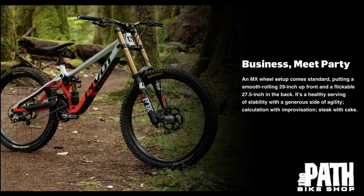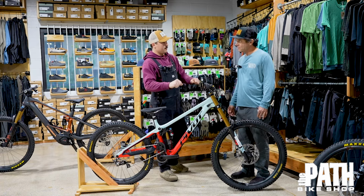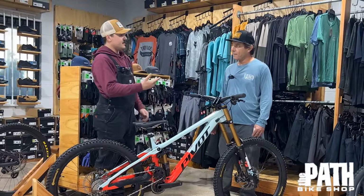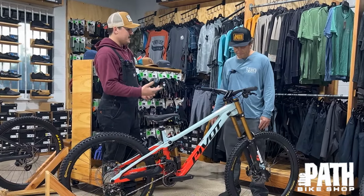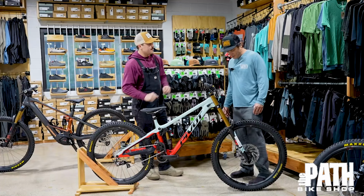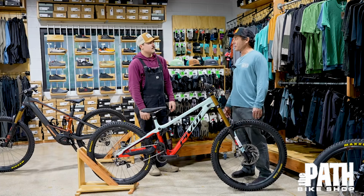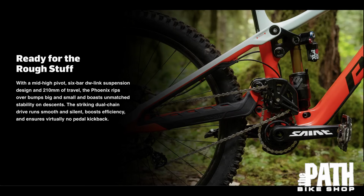52. Okay. All of these ship with a 52, which is kind of like the standard offset for DH bikes that are 29 front, which is pretty much all of them nowadays. Interesting. But you do have options from Fox to swap to a 48 crown if you want to make it a little bit more reduced. And that's how the Transition TR11, they want to make it a little bit snappier handling, so they spec a 48 versus the 52 that's on more race-focused bikes. It's interesting because it's snappier from a wheelbase perspective, but it actually increases the trail. Yes, exactly. So it's kind of less quick steering. Totally, yeah, it depends on how you look at it.